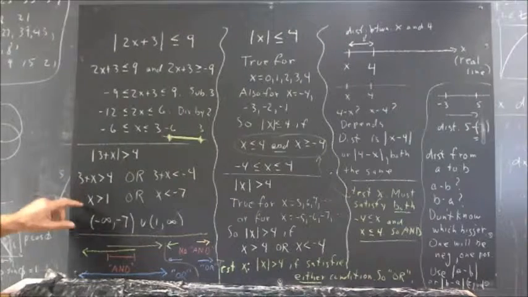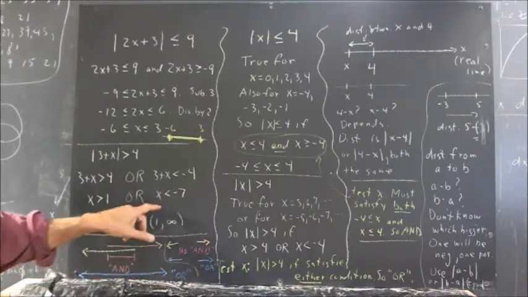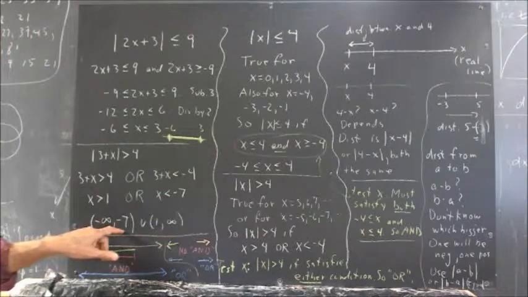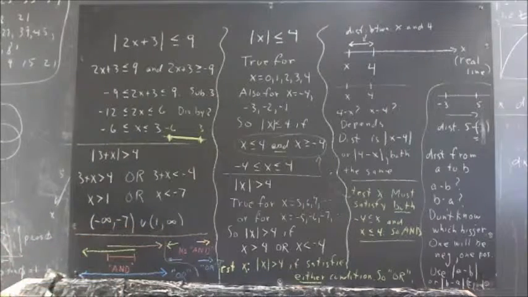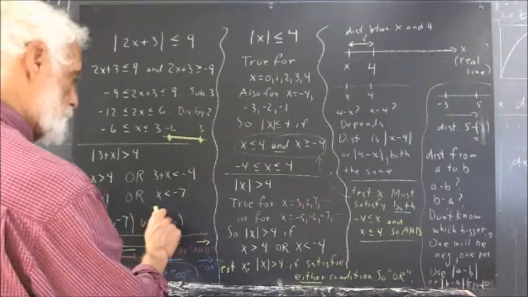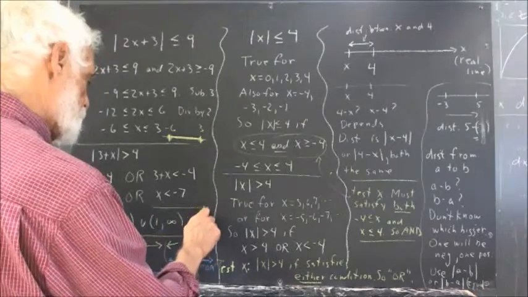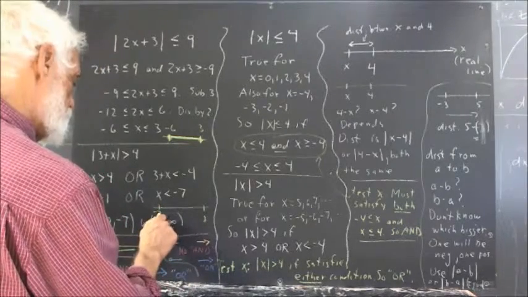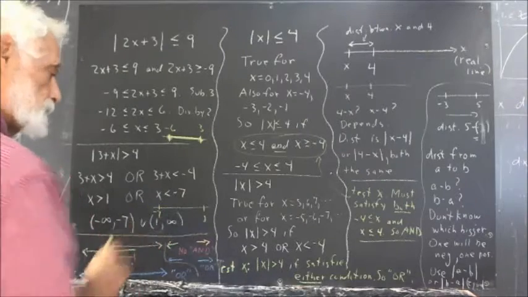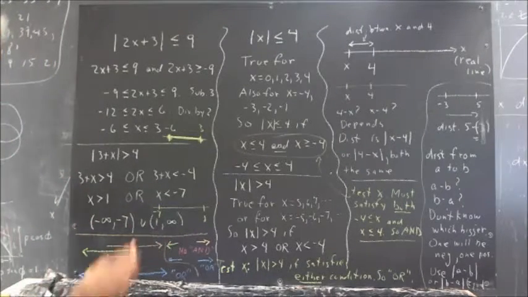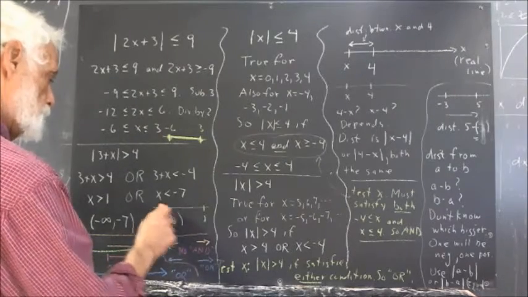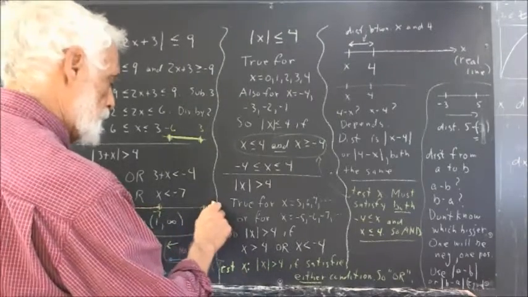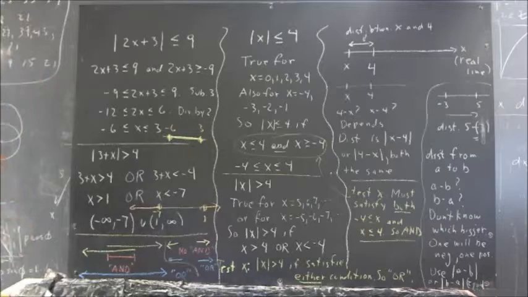We easily solve this inequality. We get x greater than 1. We easily solve this one and get x less than negative 7. We could write this as the interval negative infinity, negative 7, union the interval 1, infinity. And I'll slip in a picture here. If this is 1 and this is negative 7, then the solution set is going to consist of everything up to negative 7 but not including it, and everything to the right of 1 but not including 1.